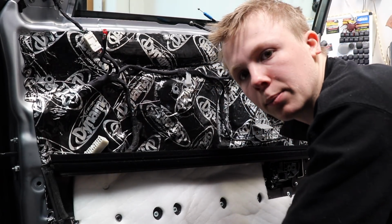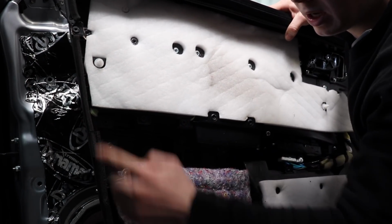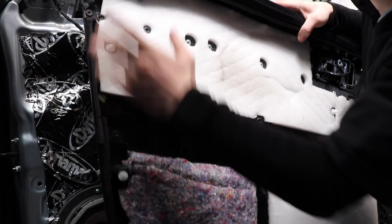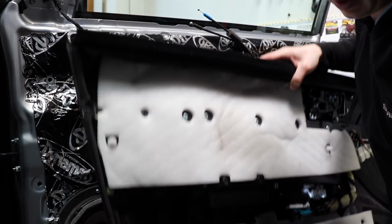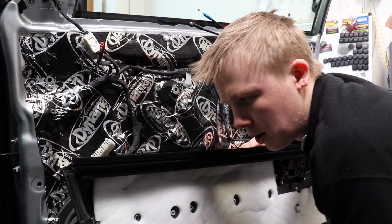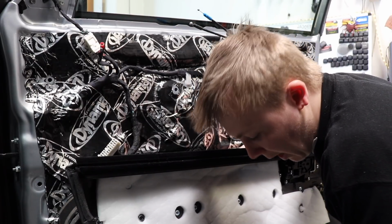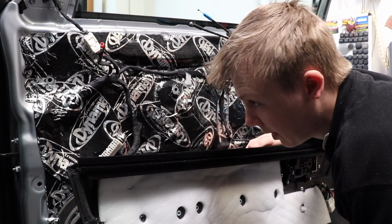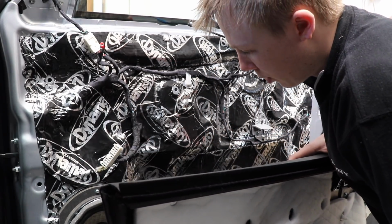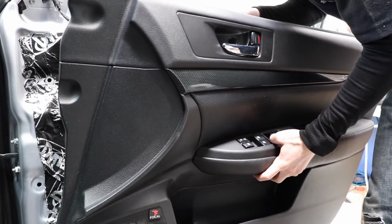Oh, and I also put some of that foam edging stuff around the edge of the door card here, because it does have some factory stuff here, but it was missing a section or two, so I put some more around the edge. Alright, let's put this on. Hopefully for the last time. I'm hoping I'm not going to have to take the door card off almost ever again after I put this on, because the LED is done, it can be wired up. This is all done. Let's give it a go. Okay, let's put this in. Nice.